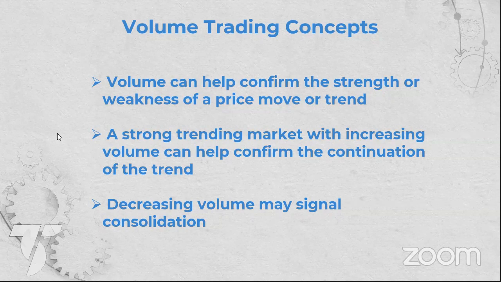And as volume decreases more and more, you typically see that in the chart. You'll see areas of consolidation with typically lower volume than when the market is trending, and that increase in volume is what we're looking for. Do we have an increase in volume, and can we use that to confirm a breakout or confirm a trend or confirm another signal or trading rule that we're looking at? And that's the idea.